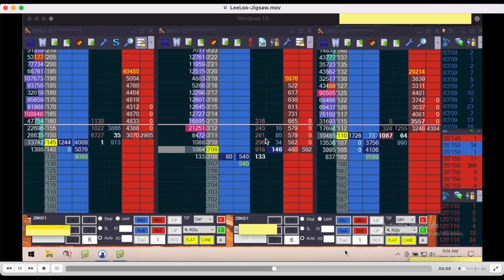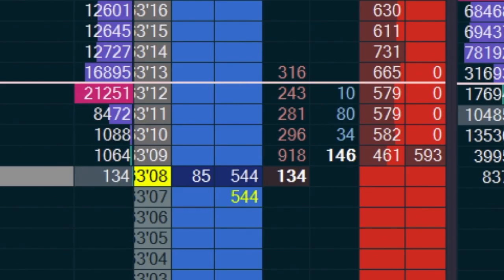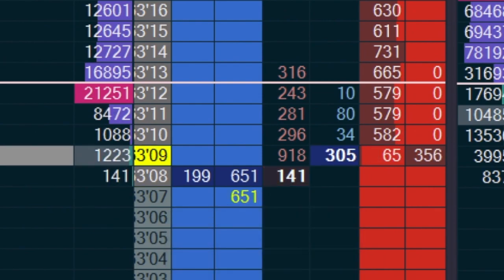I honestly didn't expect it to pan out in less than a minute, but it did, unfortunately. You can kind of see here. So again, if you're not familiar with Jigsaw, this might look like a bunch of gibberish. Essentially, just focusing on the middle here. Here's the total. This is like a volume profile. If you're familiar with volume profile, that's what this is. It's the total number of contracts traded at each price level.